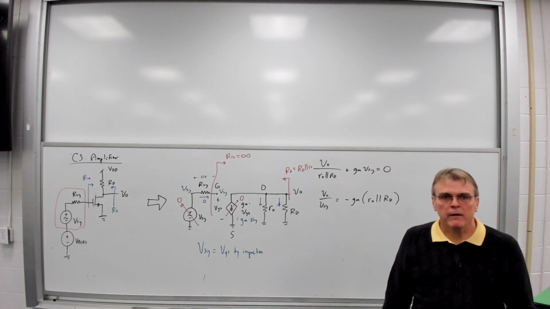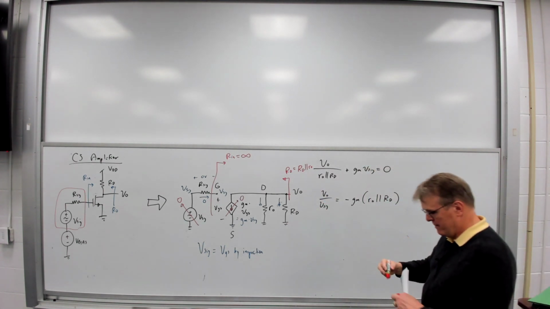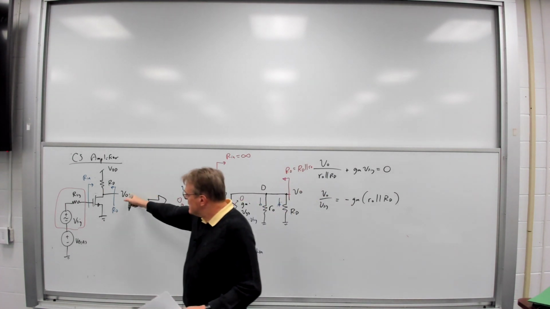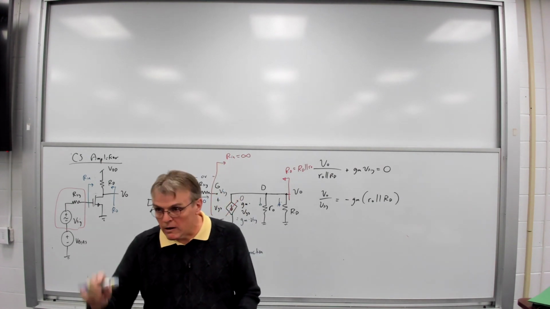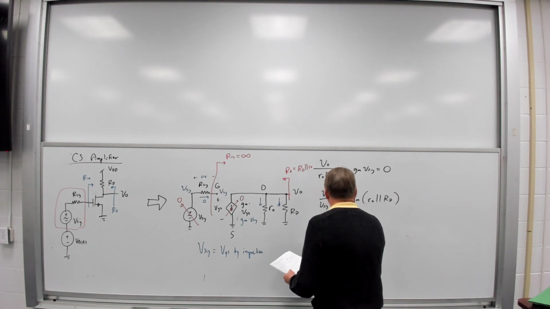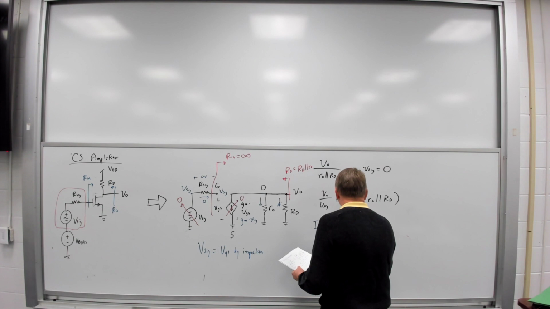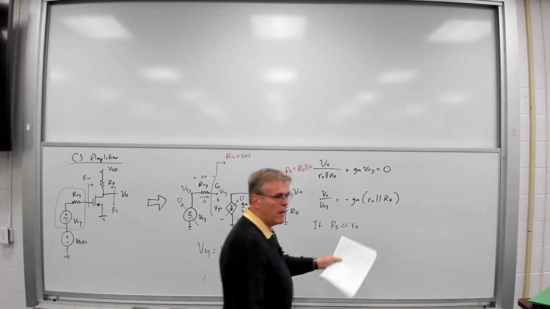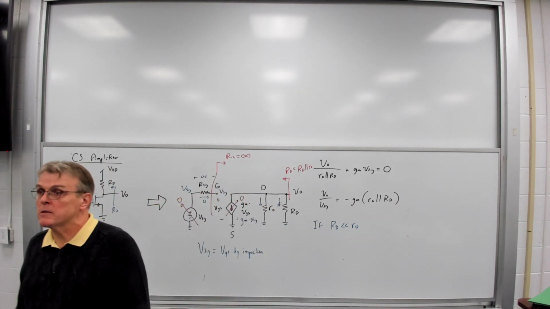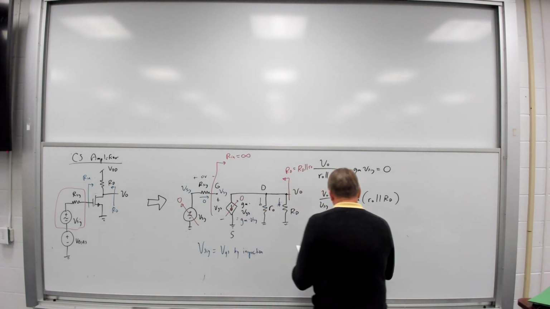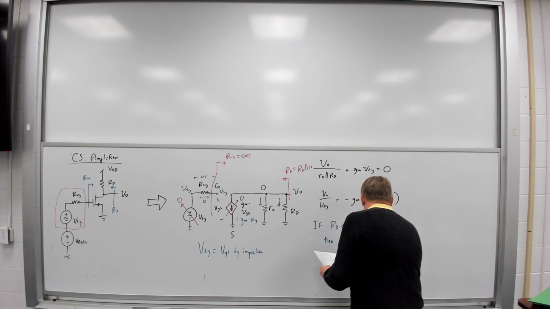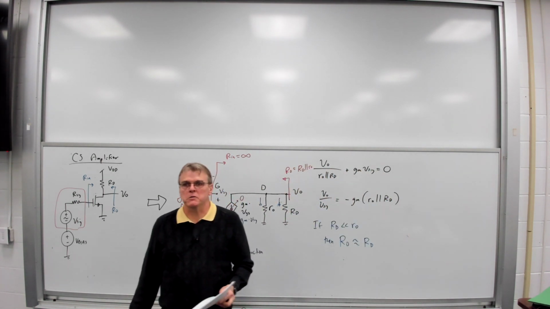So it's equal to R sub D in parallel with R sub O. And we note, assuming that R sub D is much smaller than little r sub O, which is generally going to be true, since that normally is true, R sub O for a transistor is usually going to be tens or hundreds of kiloohms. Then what we find is the output resistance of the amplifier is generally just going to be approximately equal to the drain resistance. That's what you're going to find.